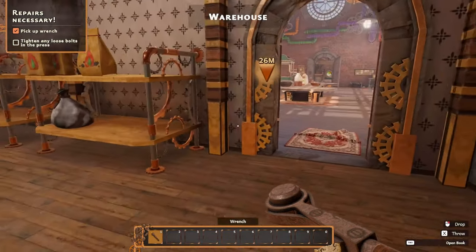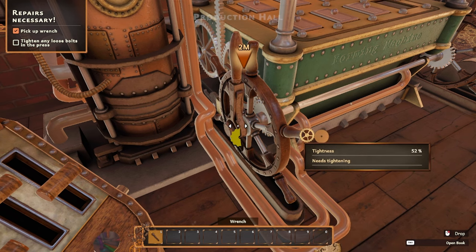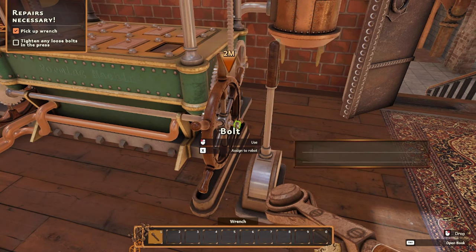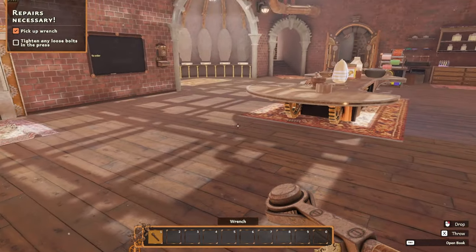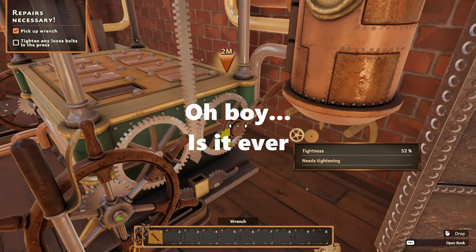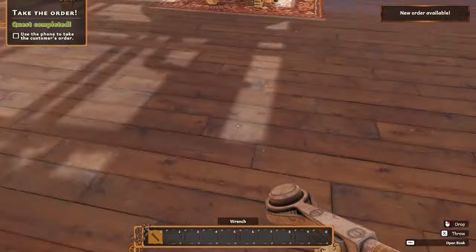All right, I guess we can... Oh, wait, no, we're not done yet. Okay, we've got another loose bolt. Oh, right here. Okay. And we'll tighten this one. To the left. That's interesting. Okay. It's a ratchet wrench. Good to know. And we have another loose bolt right here. Yep, it's got to go to the left. It's throwing me off completely. Okay, got it. Tighten any loose bolts in the press. Oh, there's another one over here. This place is just falling apart. Come on. Get that tight. Get it on there. Oh, okay.